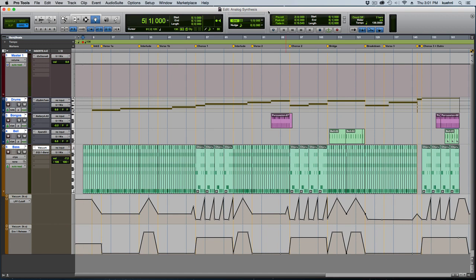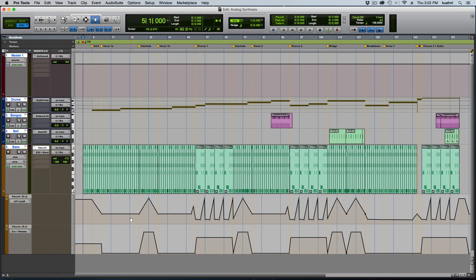What I've got is my copy of an inspired session here, and you can see my drums and percussion and whatnot are still in there. So I've created a little bass synth part, and I'll play that for you in a minute. It's got kind of a main weird asymmetrical ostinato and then a chorus part.